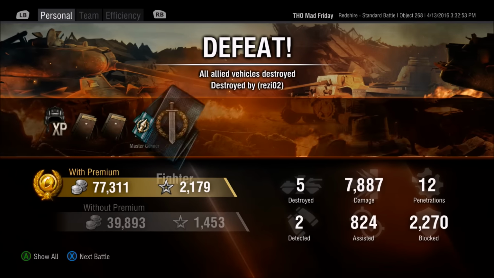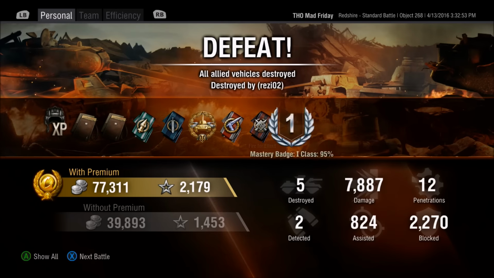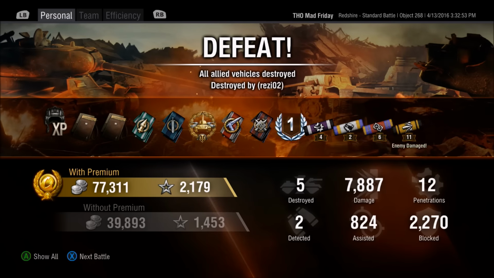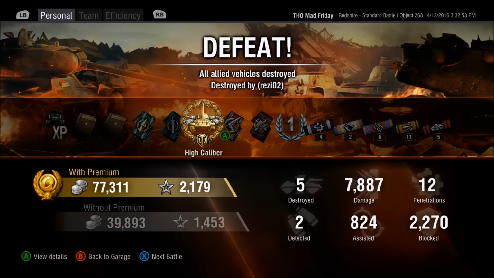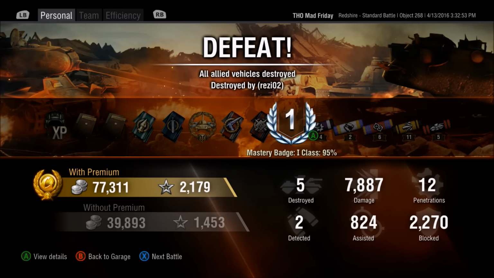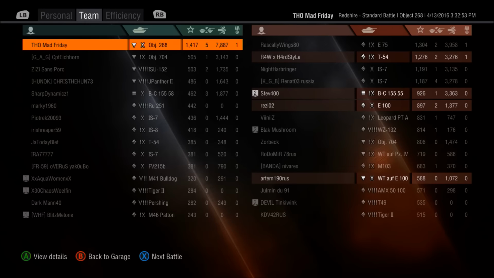So there we go, nice amount of credits, 5 kills and 7,887 damage. High Caliber, Mastery 1 and 2,200 block, that's not too bad in the tank destroyer. Happy with that. There we go, results there. Our Object 704 on our team had a good game, and other than that, all of our tier 10s were disgusting. Absolutely shameful display from them.